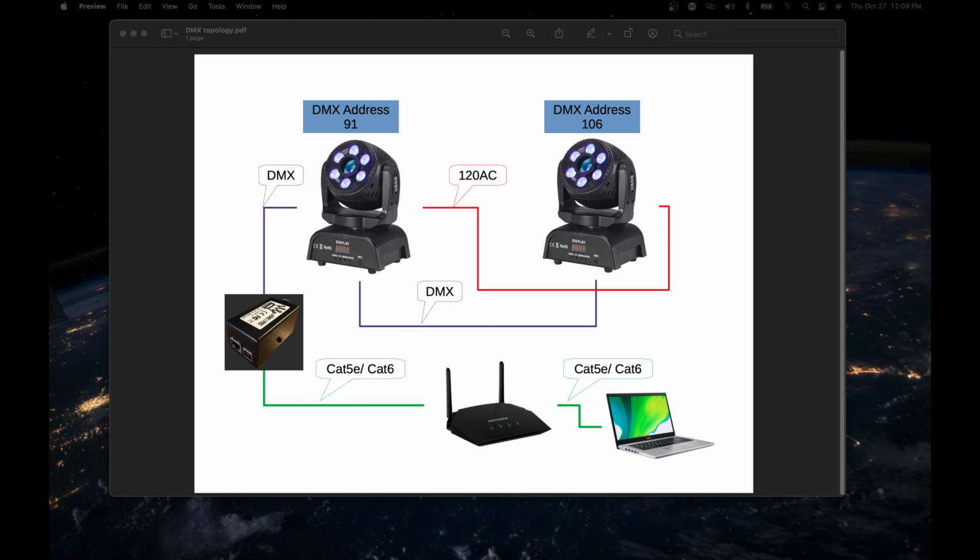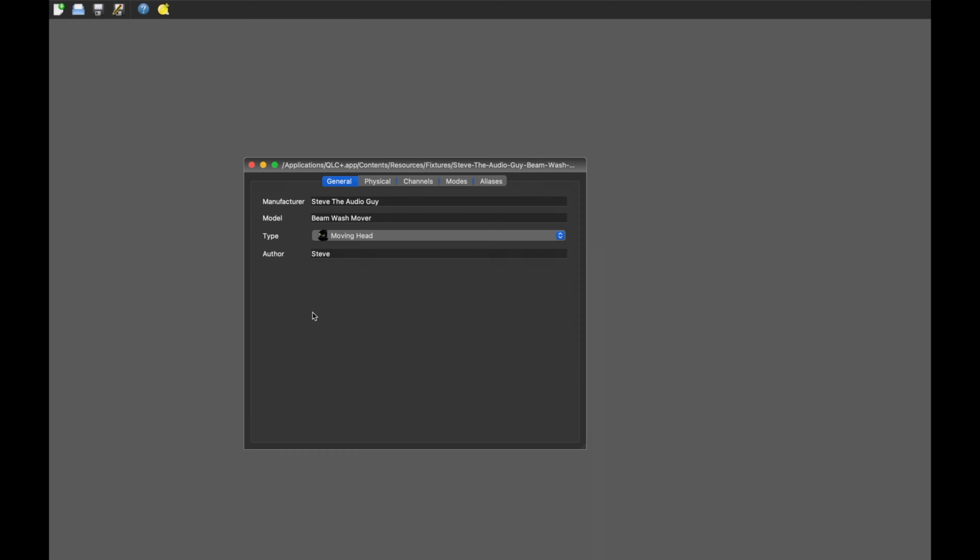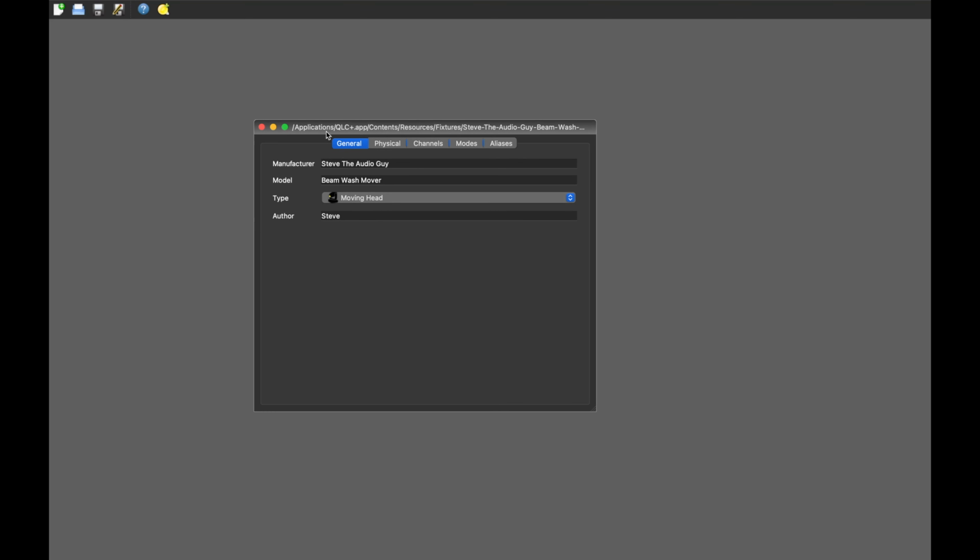The next available address is 106, which is why this guy is at 106. We are running in 15 channel mode instead of 21 channel mode, and you'll see what that looks like in QLC Plus.